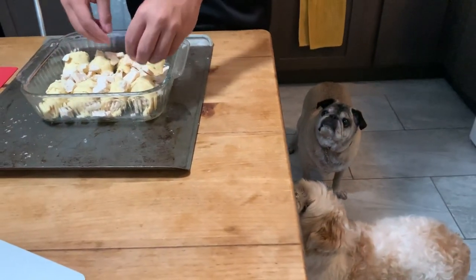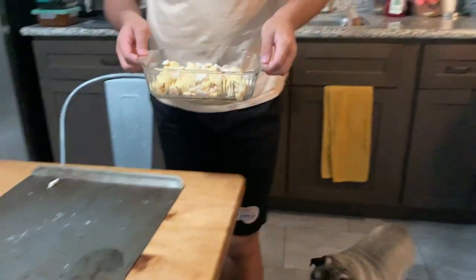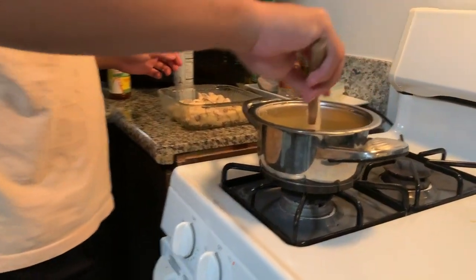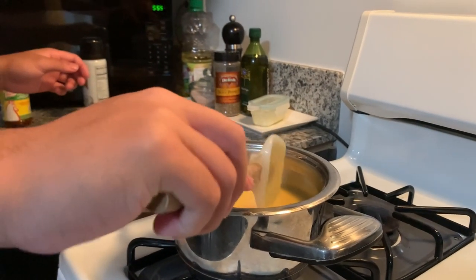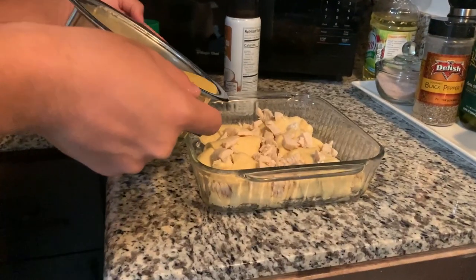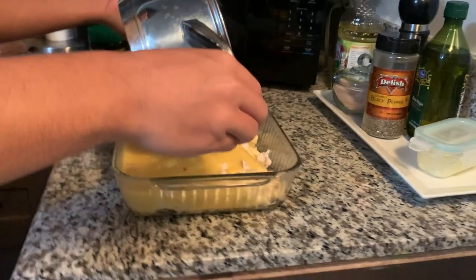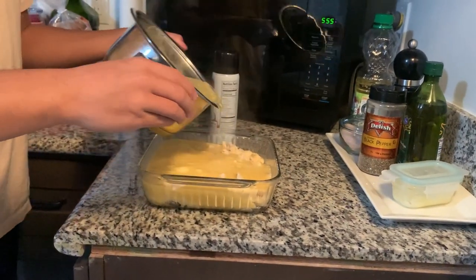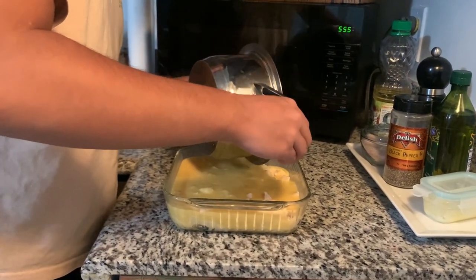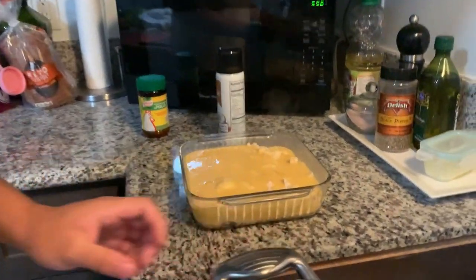Ready for the cheese sauce. The cheese sauce we stirred throughout, checking it periodically to make sure everything was mixing well together and it wasn't boiling over or sticking to the bottom or getting burnt. Then that is just going to get dumped all over the crescent rolls. It looks like a lot of sauce, like it's completely drowning the crescent rolls, but you'll see what it turns out to look like at the very end when we pull it out of the oven. So have faith.